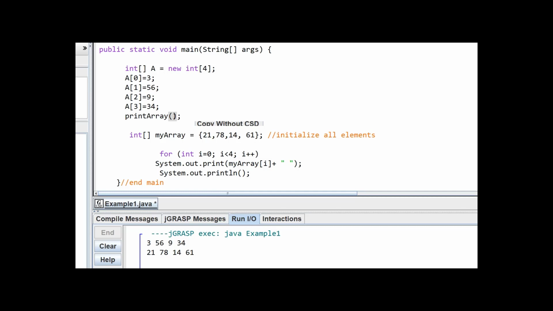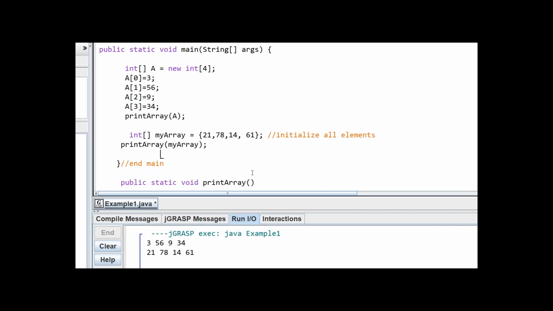So I have to tell it which array I want it to print. And in this case, my array is called A. And here, my array is called my array.